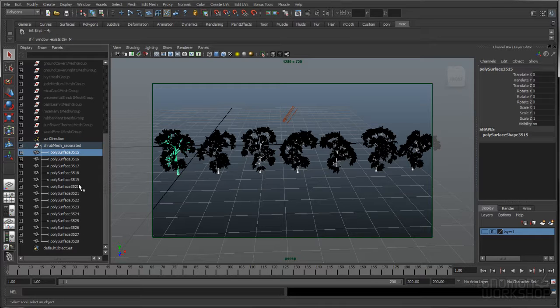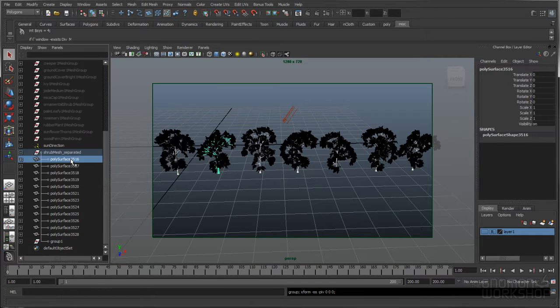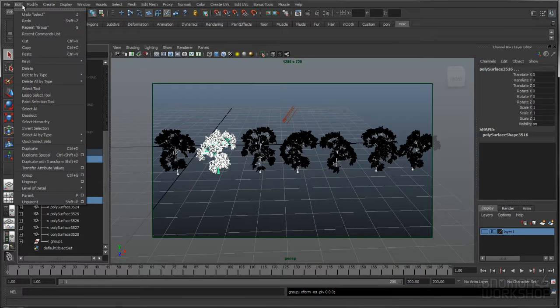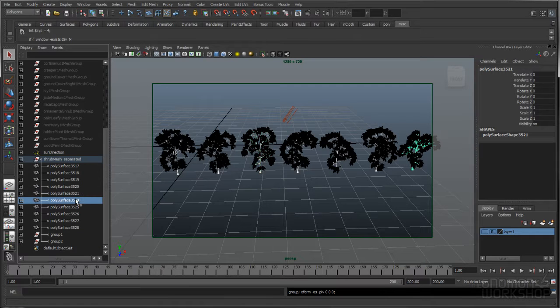That would just be a matter of being like, okay, well that one goes with that one, so that and that would get grouped together and so forth. So that one is then going to go with that guy. And then the third one is going to go with that.